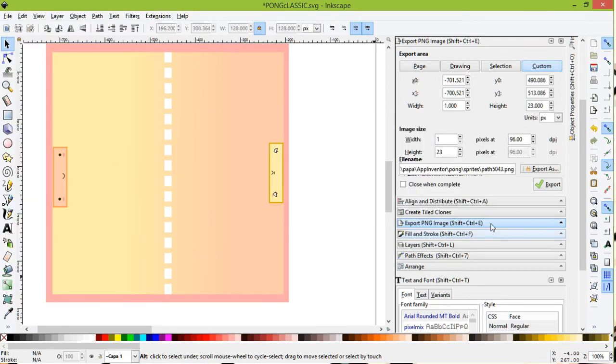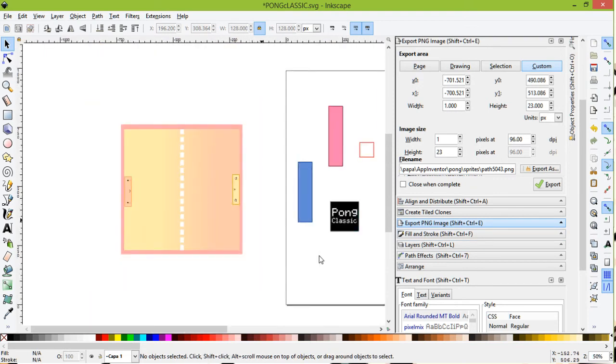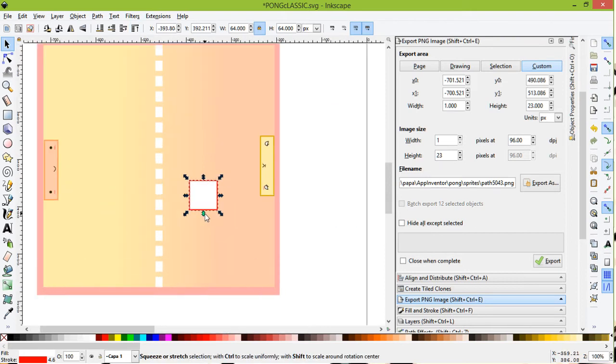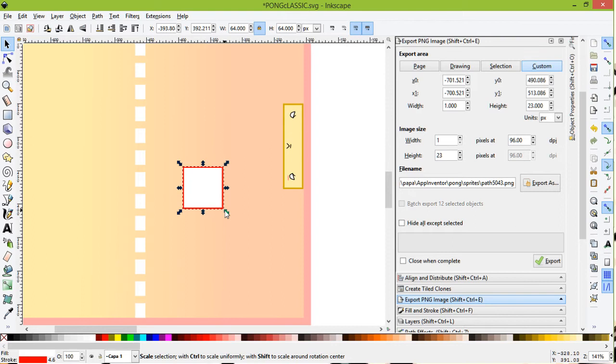I did this just to have an idea about the final game. Here we have this kind of line, that is the edge, and here this colorful thing. I remade the paddles instead of these boring paddles. Maybe I just need to change the ball a little bit. This is just to have an idea about the final look of the game, and it will help you a lot. Probably I will have my ball over there.